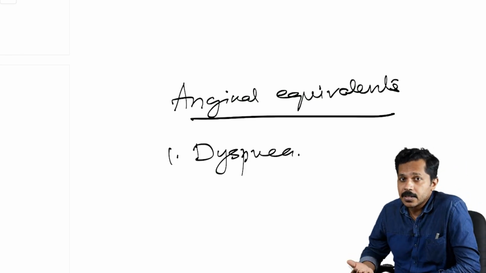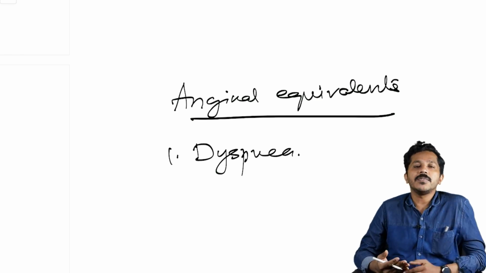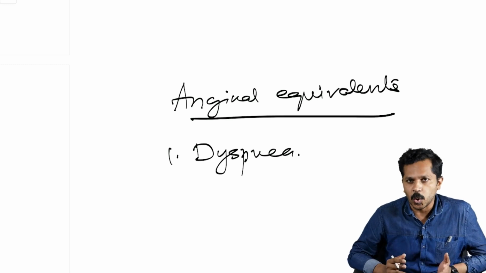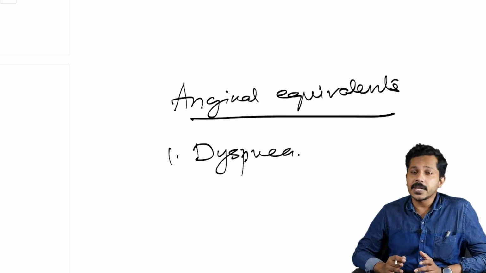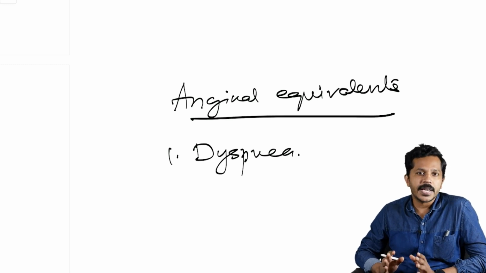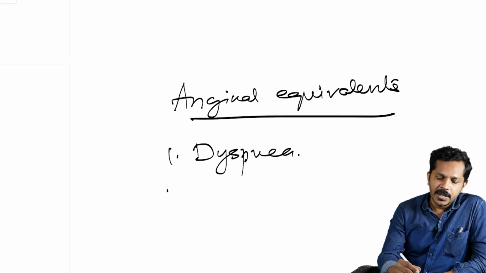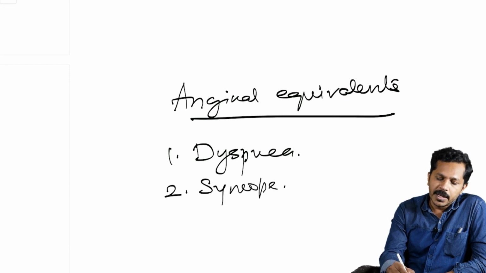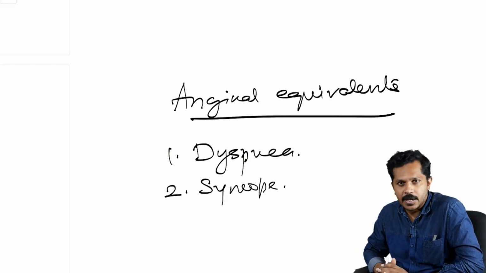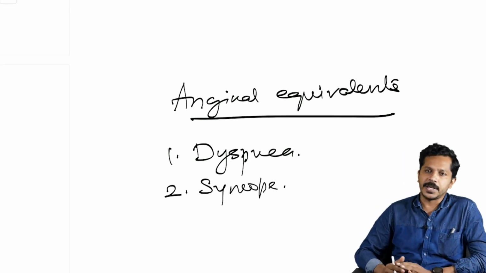That is another cardinal cardiovascular symptom, but the patient with ischemic heart disease may present with dyspnea only, instead of angina. You have to understand that sometimes ischemic heart disease may present with dyspnea only. That is a fact you have to understand. The second symptom is syncope, where the patient suddenly collapses somewhere and may be having an ischemic heart disease. They may not even complain of chest pain.